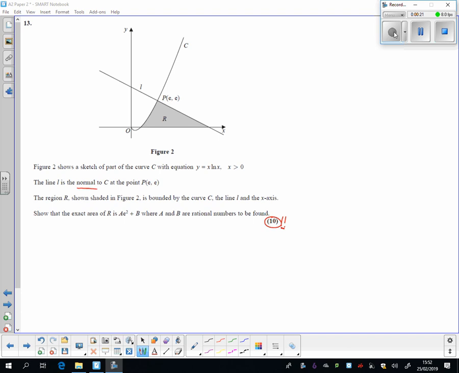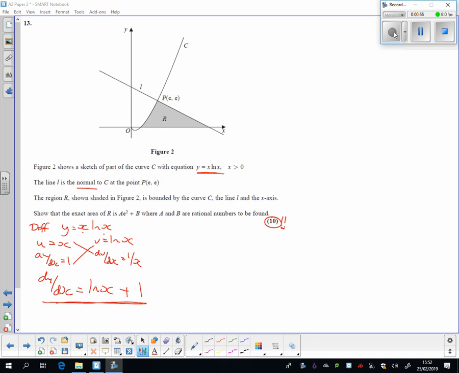So the hint to me is that we're going to have to differentiate this thing. Let's start trying to differentiate this. I'm going to differentiate y equals x ln x, and I can see this is a product. So I'm going to split it into its 2 parts. x differentiates to 1. ln x differentiates to 1 over x. And so I've got dy by dx equals ln x, these 2 things times together, plus 1.